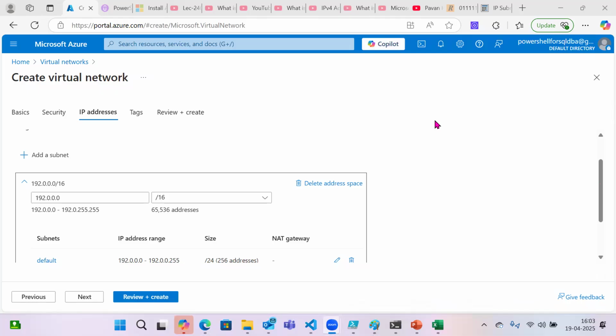So here we have taken the example of 192.0.0.0/16, and we are going to understand the meaning of /16 and why it is given. This is the address space, right? So first we are going to understand this /16. If you understand this /16, you will easily be able to understand these addresses and all. So the IP we have taken is 192.0.0.0/16. So I will go to my PPT.